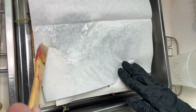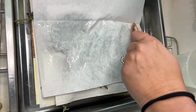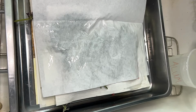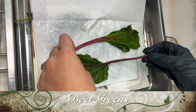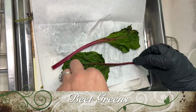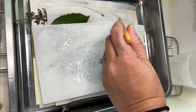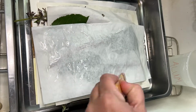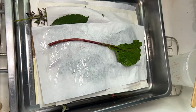And then you're going to also add 1 cup of vinegar to the pan, and that will help the color to stay color fast or not fade on you. The alum itself is a mordant. It helps the color from the plants actually soak into the paper instead of just floating away out into the water. Isn't it magic?